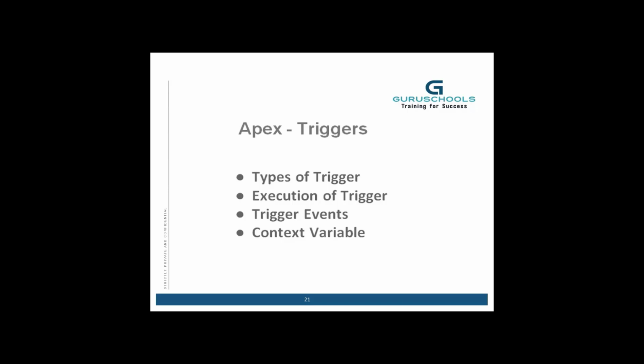So we have the execution of a trigger. What does that mean? When you save the record, there are multiple things that happen in the background, and it has a specific flow. We need to understand how that flow will execute in the back end, which includes 16 or 17 steps. We will be covering that during our session, how exactly it will execute in the back end.